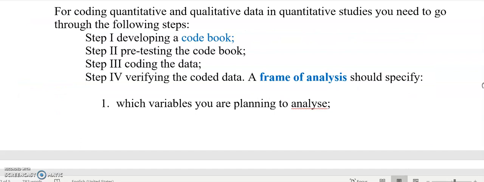First, you have to develop a code book. As I said, agree is number 1, neutral is number 2, whatever choices you have. Then you have to test this coding, go and implement it, and then do the coding. All questionnaires should be shifted to only 1 page, and then verify the coding and think about your form of analysis, what type of analysis you will use.